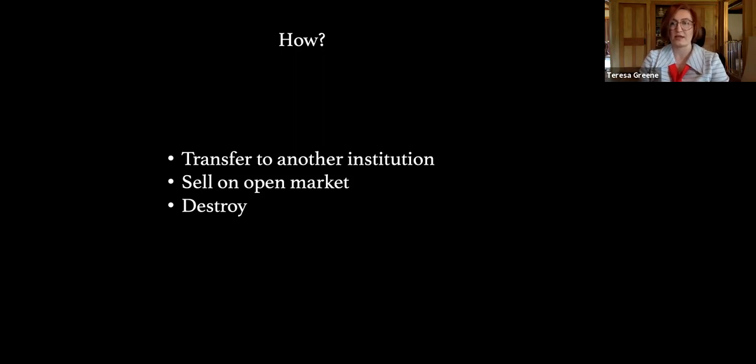And then the last one that we all hate is destruction. And that ties into things that you can't get an auction house to take. So if you have 100 fan tines and all of the fabric has melted away and all you have are the tines, and no auction house is going to take it, your only option is to throw them out. And then it also goes to things like firearms or Nazi paraphernalia. And with the Nazi stuff, you don't want to sell it to anyone who's going to want it. So your best option for that would be destruction.